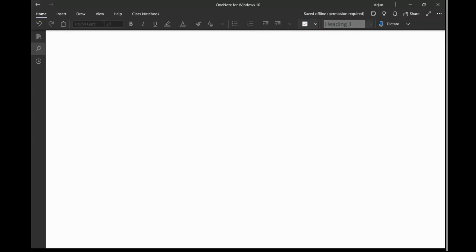Welcome back, folks. In today's class, I'll be talking about logarithms, and I'm going to start with the basic formulas of the log. So the very first formula which I'm going to talk about is log of x raised to the power m is equal to m log x. You can write it as m log x.